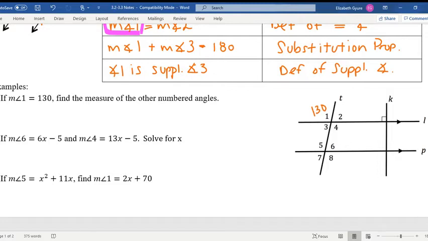So what you want to do in a situation like this is, we actually have more information than we really need for this problem. You can kind of ignore line K here. And pretty much, guys, if you have two parallel lines and there's just one nice, pretty transversal going through them, everything is either congruent or supplementary. So I would just take a quick second, see which ones you can figure out, and then we'll check them, and then we will move on from there. So take a second, figure out what all your measures are.